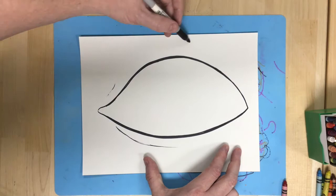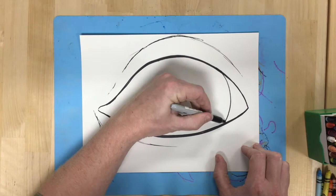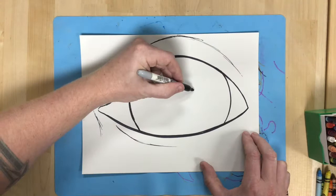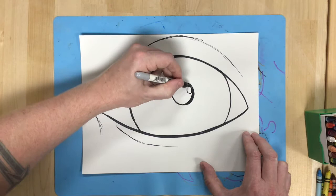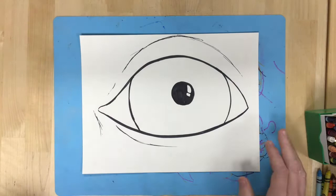One thing I always try to recommend: as I'm drawing the eye, you'll notice it's not like a perfect oval or football shape. It's a little bit pinched at the corners and I leave a little bit where that tear duct is. When I'm drawing the iris and the pupil, I start off with a circle so large it's covered up a little bit at the top and bottom by the eyelid. When I draw the pupil, I draw a smaller circle inside and leave a little bit of a highlight where the light's reflecting off it.